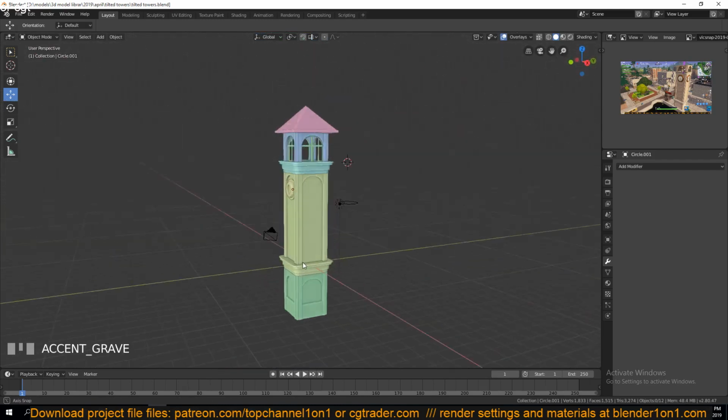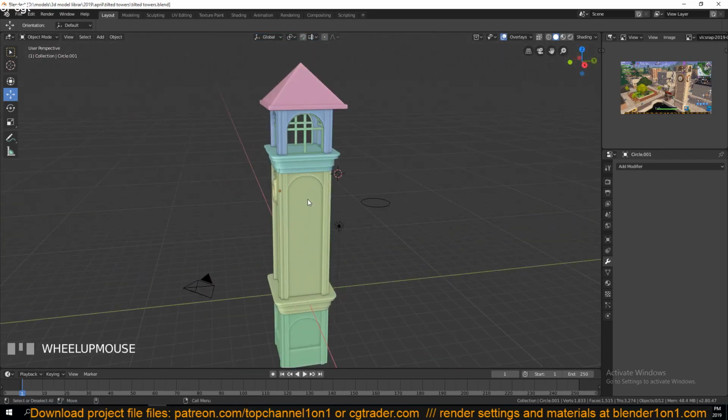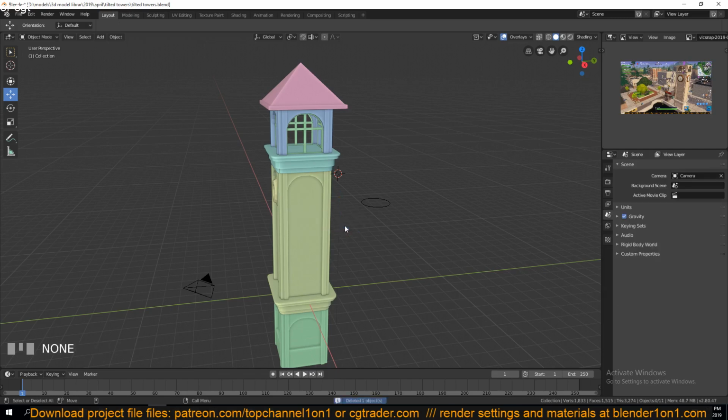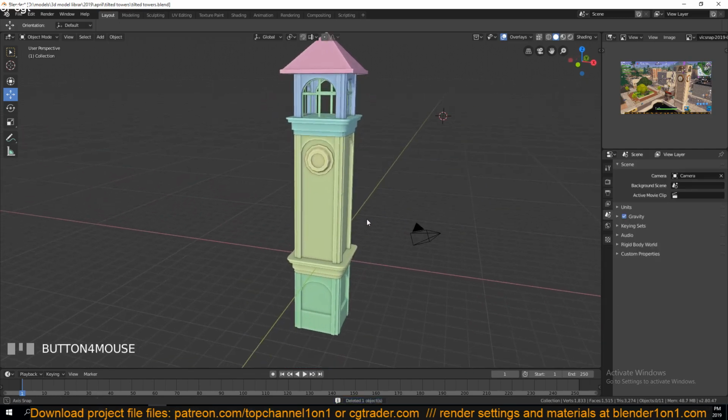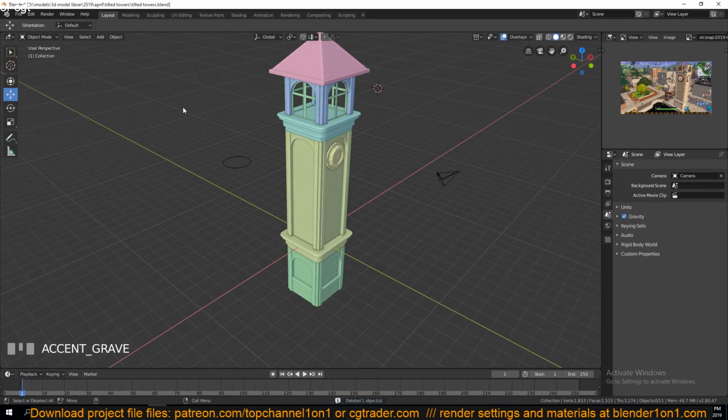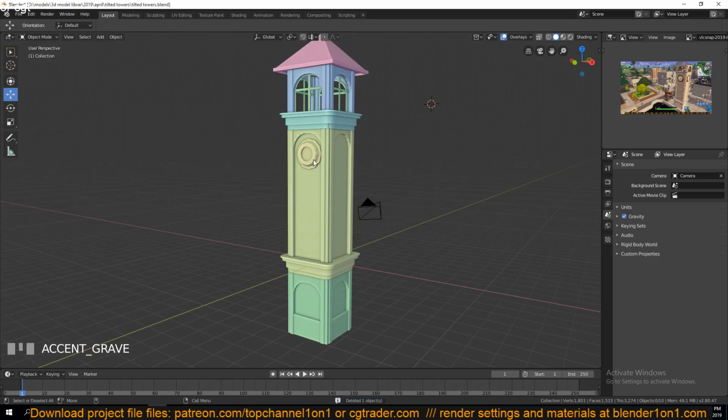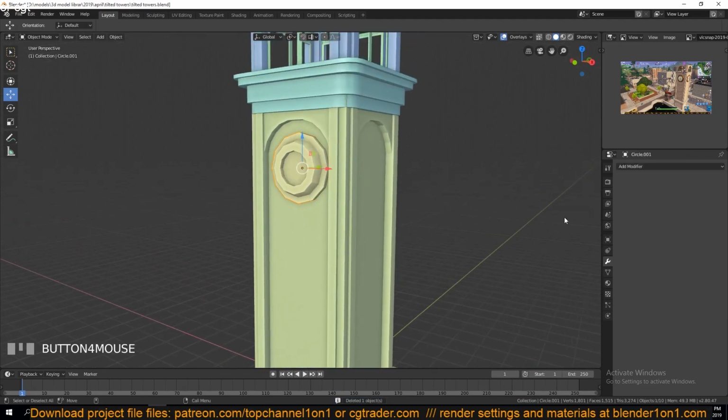Of course, we can merge them and make it a single mesh, but the problem is that we won't have control, we won't be able to make the changes that we are able to make right now. So I don't want to do that.